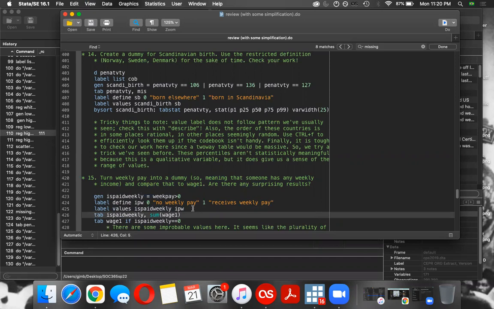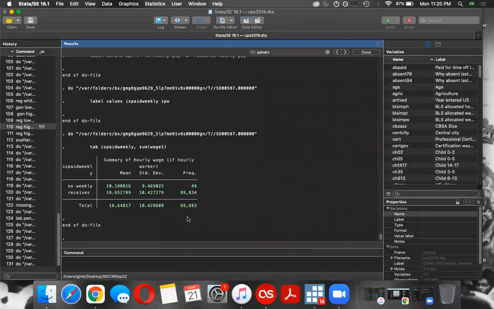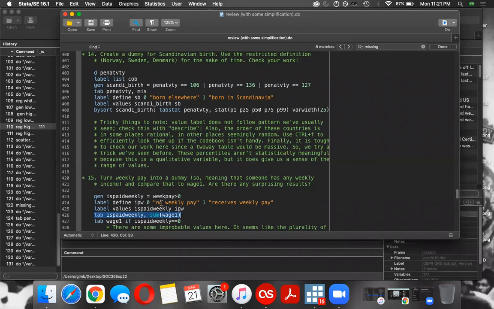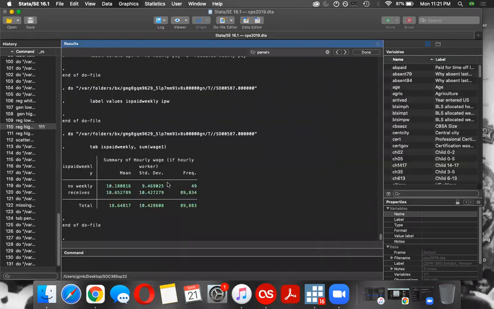We want to see if people who are paid weekly or do not have weekly pay, what their mean wages are. So this is kind of like what we did before, but we're not hoping to do a causal analysis as much as check a variable here for inconsistencies. And quite interestingly, for people who are paid weekly, they certainly have a higher wage, but people who are not paid weekly have some wage, and it's actually a legal wage, so it's not even that small. Now, we might think, uh-oh, have we made our variable wrong? Did we do something wrong? Well, first of all, we can't actually easily check it in this case. In fact, what we're doing is almost a way of checking it.